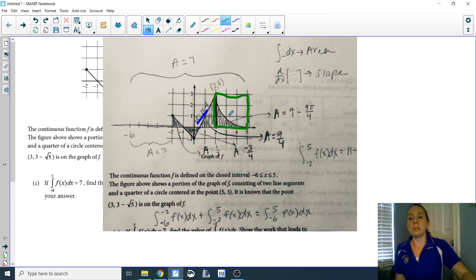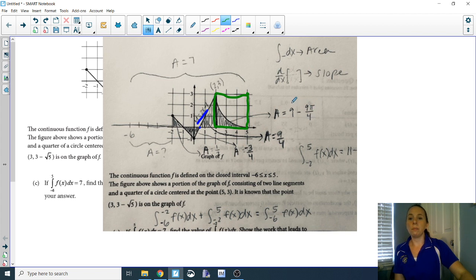Okay, the piece, though, that you need to calculate the area for that I shaded, it's what's left out of that square when you take out this quarter of a circle. Now, since you know that the center of this quarter of a circle is right here, you know that the radius of this quarter of a circle is 3, and so the quarter of a circle would be pi r squared, pi 3 squared, 9 pi, divided by 4, because it's a quarter of a circle. And that's what you're seeing right here.